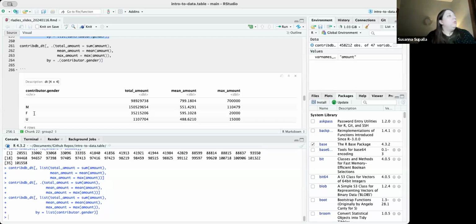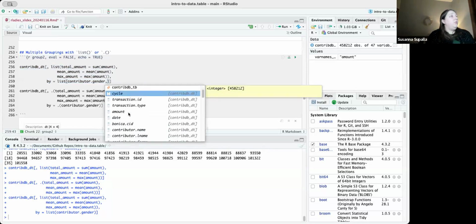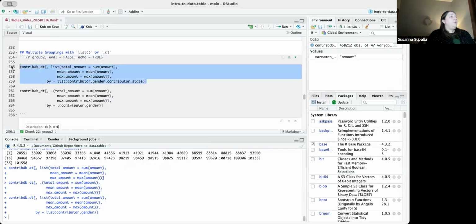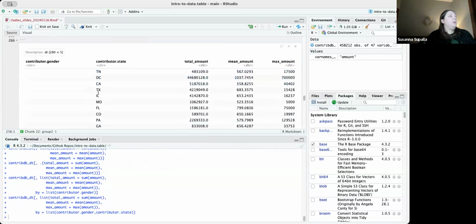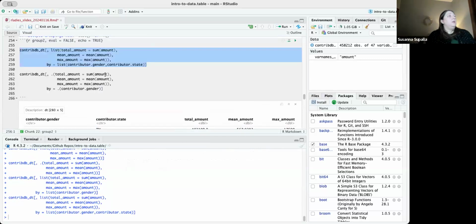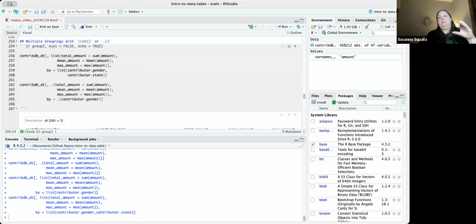And then what if we want to group by more than one thing? So we want to group by maybe contributor gender. What are our other choices? We could do contributor state. So if we group by contributor gender and contributor state, that spits out these are the blank genders and the contributor states. So you can see that the syntax, once you get used to what goes in what cell, is pretty compact. So again, we're going back to those principles that we laid out at the beginning. We're looking for efficiency and speed in computation, but also efficiency in the amount of space that your code takes up, and just a compact set of code.